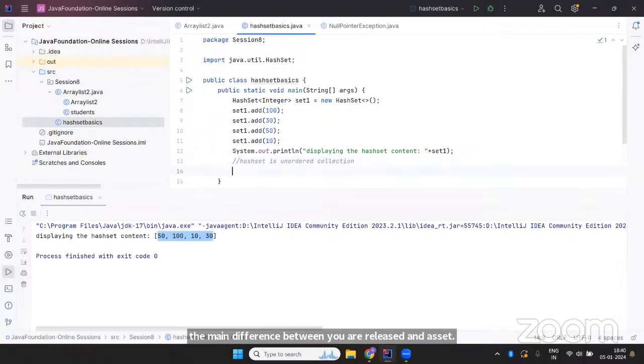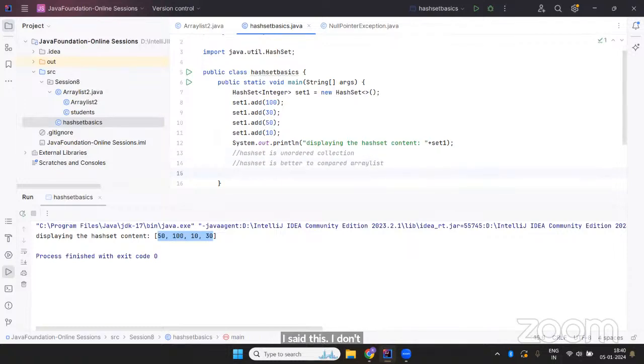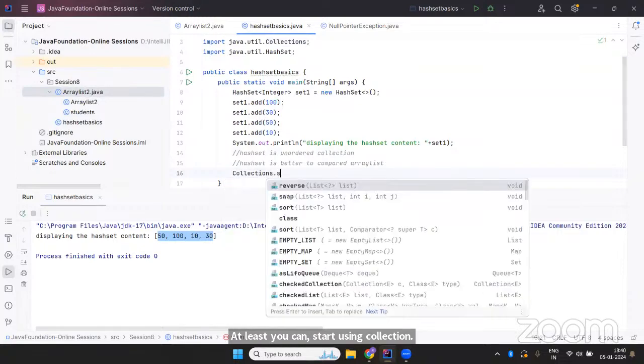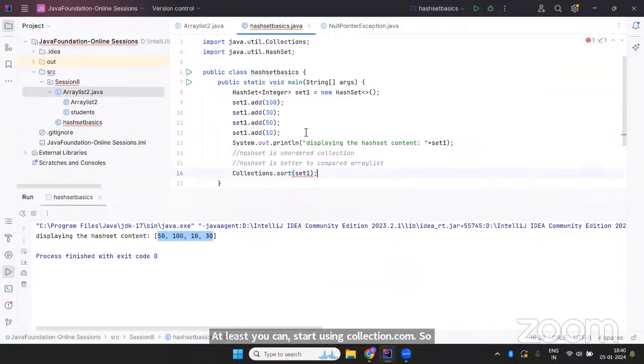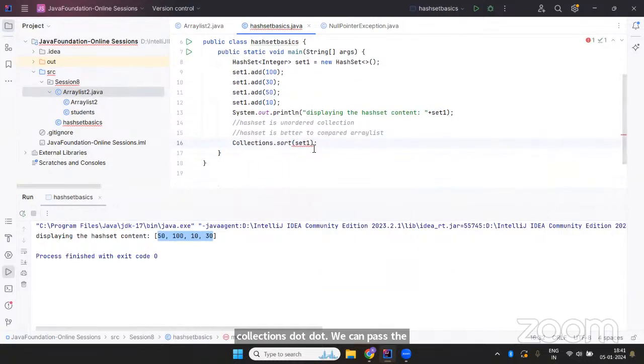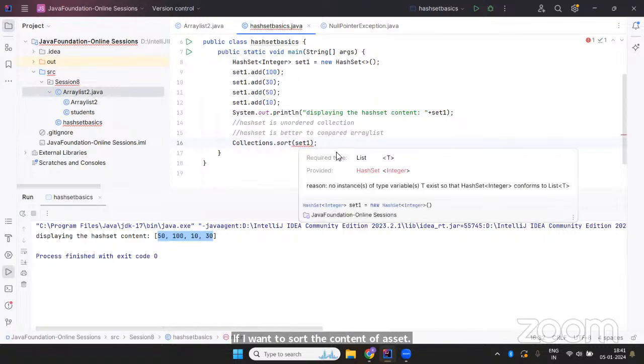And performance wise, HashSet is better compared to ArrayList. Similarly, in the last session we saw that we can sort an ArrayList using Collections.sort, passing the ArrayList object. But in the HashSet, if I want to sort the content, what is the problem here?